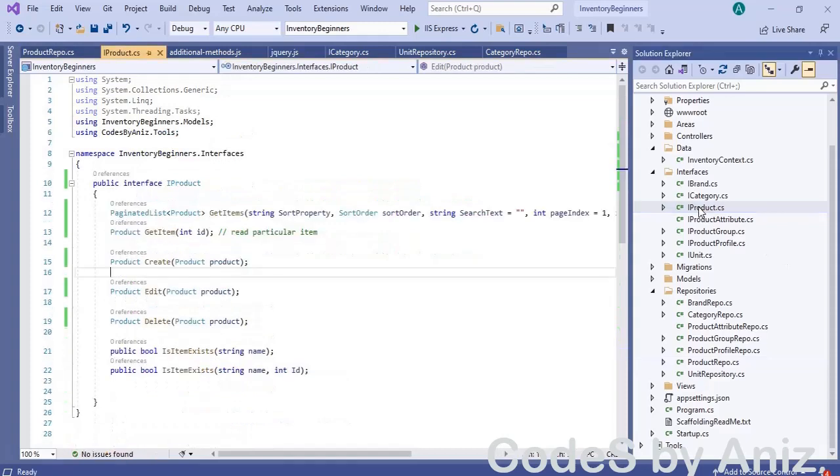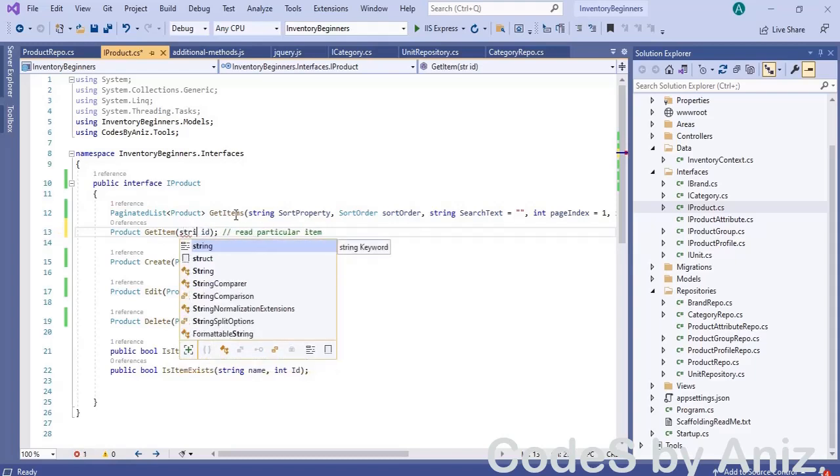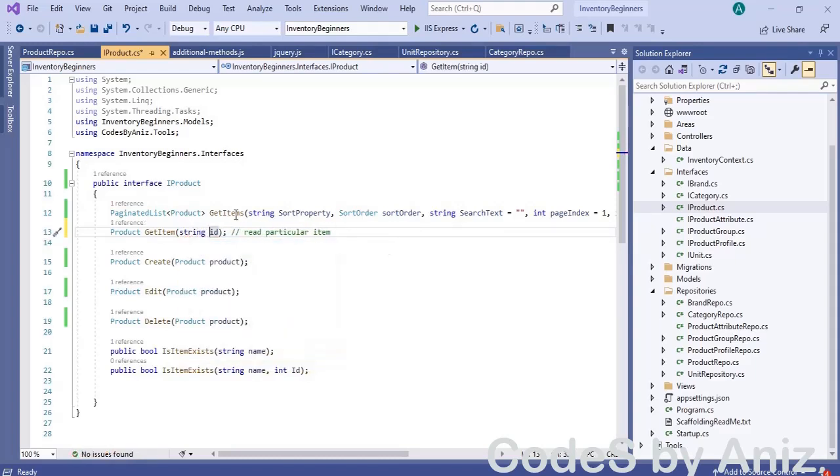So open the iProduct interface and change the getItem method's parameter type to string and change the parameter name to code. After that, in the isItemExist method, change the parameter type to string and parameter name to code.